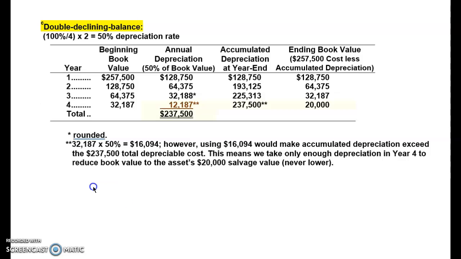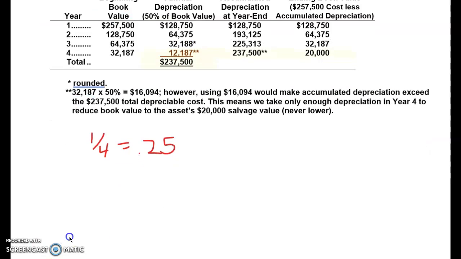All right, so 1/4, 1 year on a straight line is 0.25. For double declining balance, and I like to abbreviate it DDB, double declining balance, that is not original to me. I'm stealing that from the IRS. And if somebody else had it, I didn't pay attention to it until I saw it at the IRS. So we double, and it's 50. That's the DD, the double declining part. The double part. The declining is a little different. So that's the first D, so we got a second D.